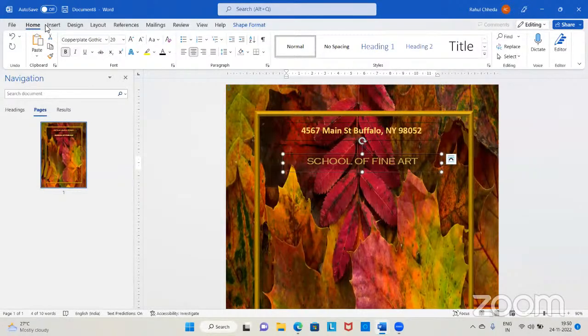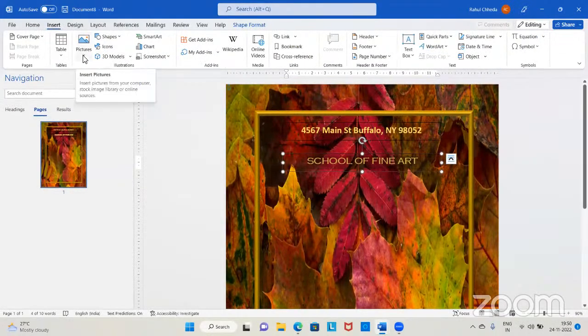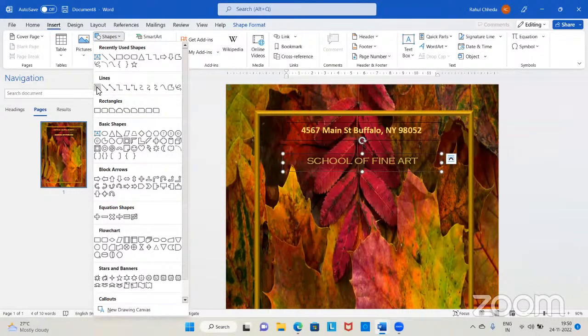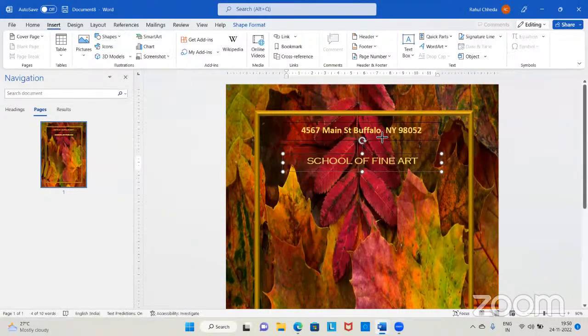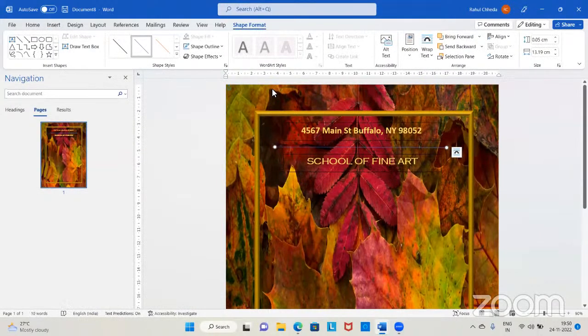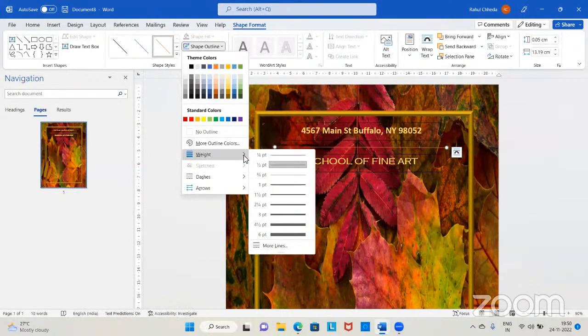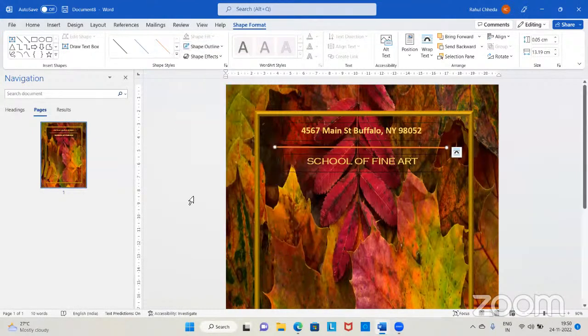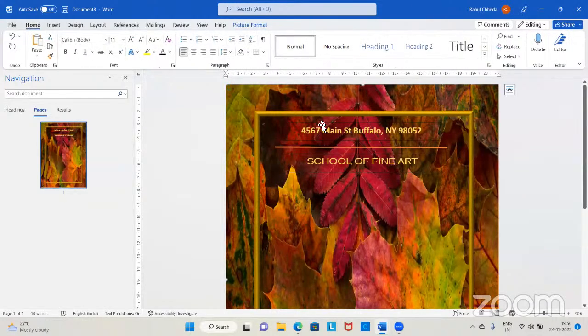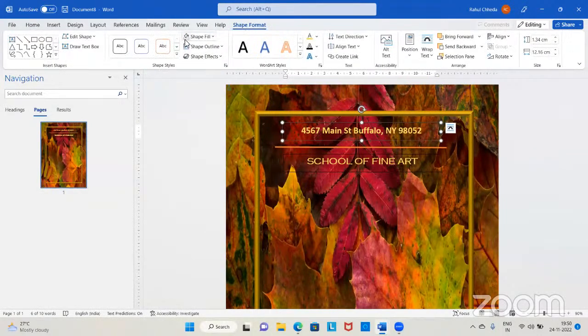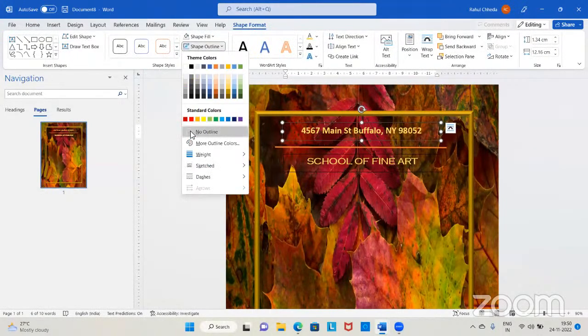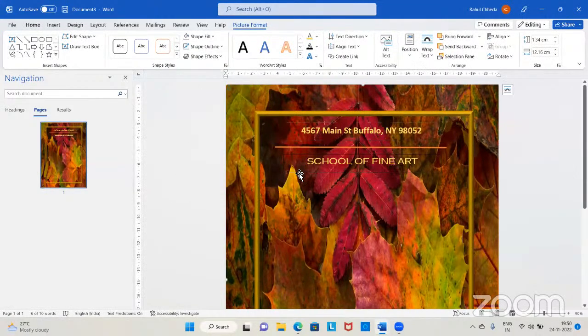So let's add that: insert shapes, and we'll add a line between both of these, and change the color of it and increase the thickness of it. So we have that line between them. The outline of the boxes is still there. So we'll just go to shape format and make the outline no outline. Here also we do that, no outline.